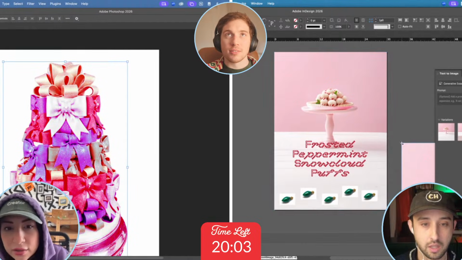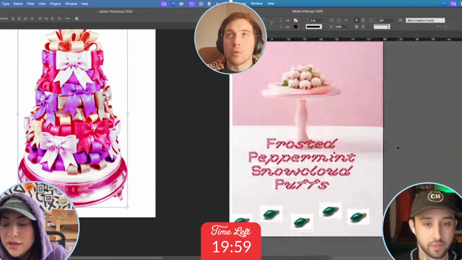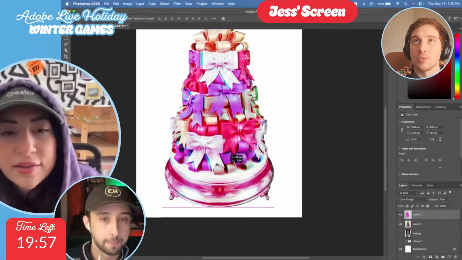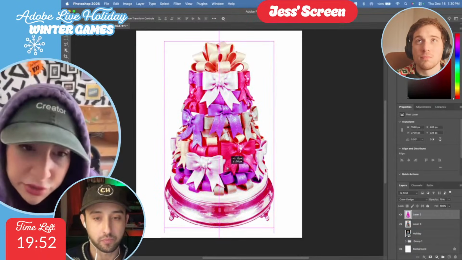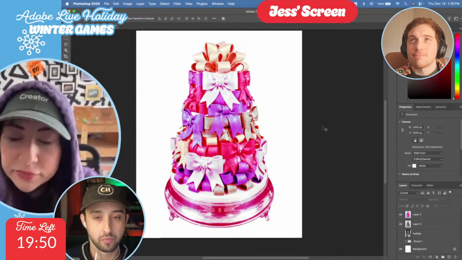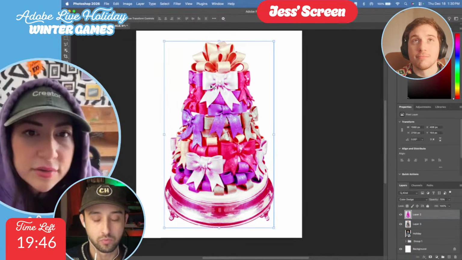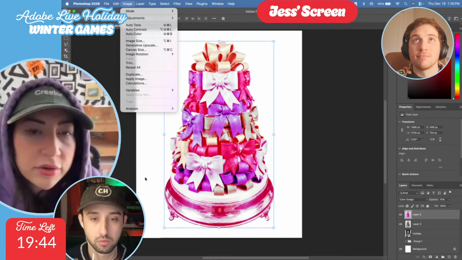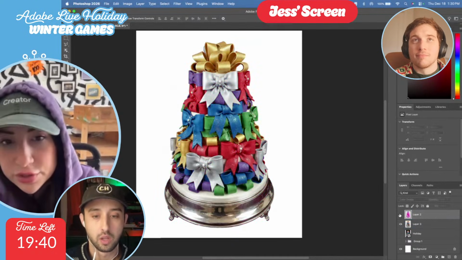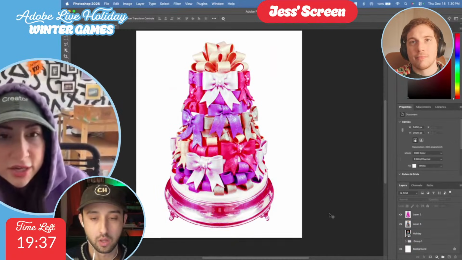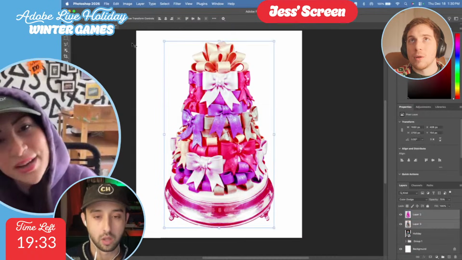Now, Jess, what are you doing here with some of the colors? You just kind of work with a hue layer and switch through? So this layer up here, I added noise and then I went into threshold and then I did, what is it when you choose two colors? It is Duotone gradient map. Yeah, I used the gradient map and then I layered it onto the original one and then I just put a color dodge and now we have something that's a little bit more pink, which is my favorite.